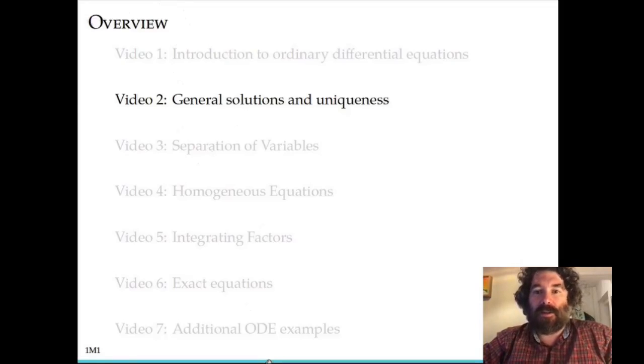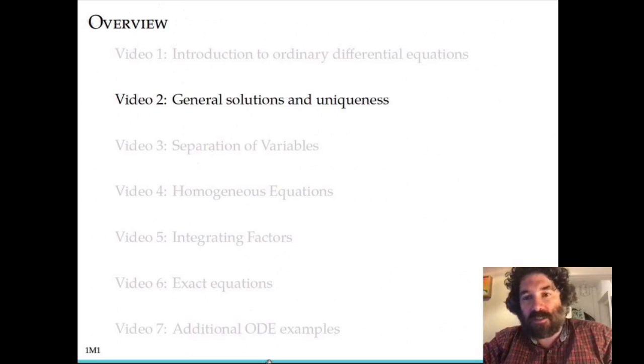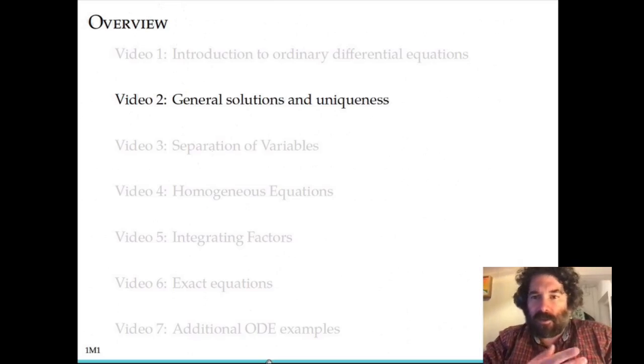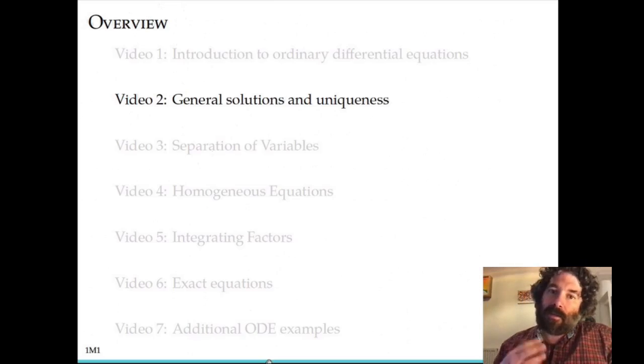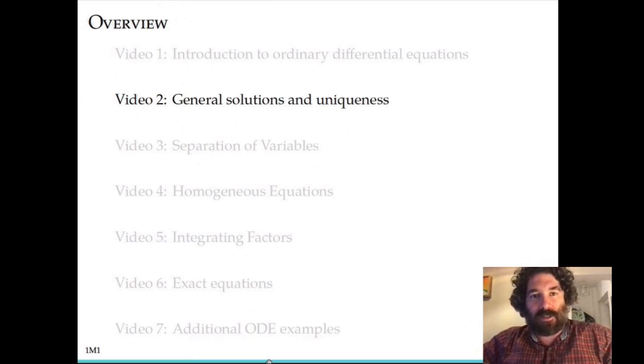In this video, I'm going to talk about some general properties of ODEs, including how many solutions there are. So in general, ODEs, if you simply have a differential equation, will have infinitely many solutions. And in order to specify a unique solution, we need to add some other condition, which is usually an initial condition. And so we're going to discuss in general how this works in this video and look at one particular example. In the next videos, we'll look more specifically at techniques of how to find the solutions.